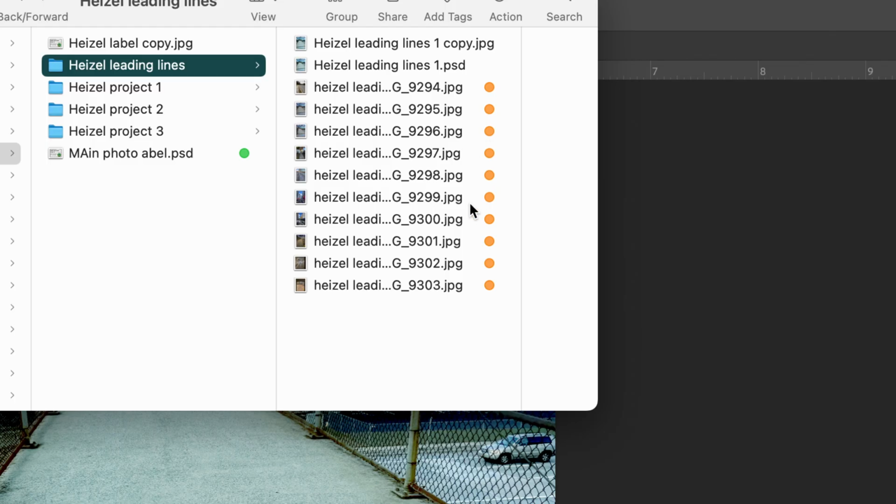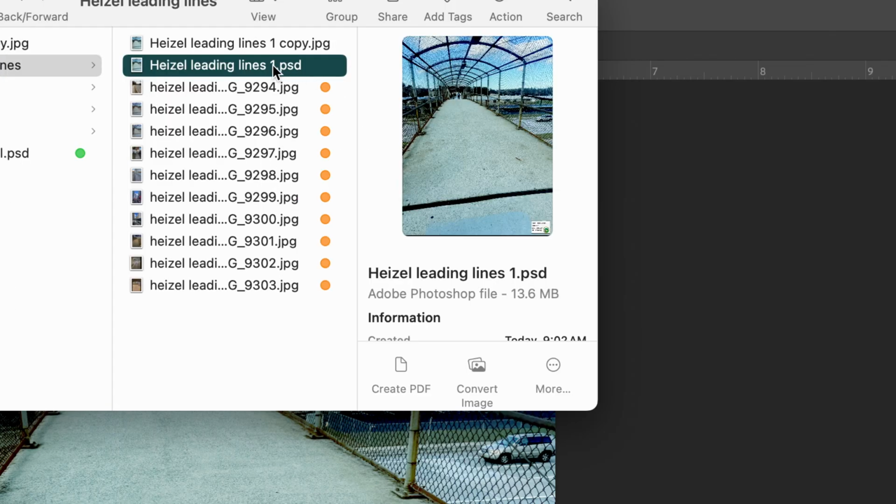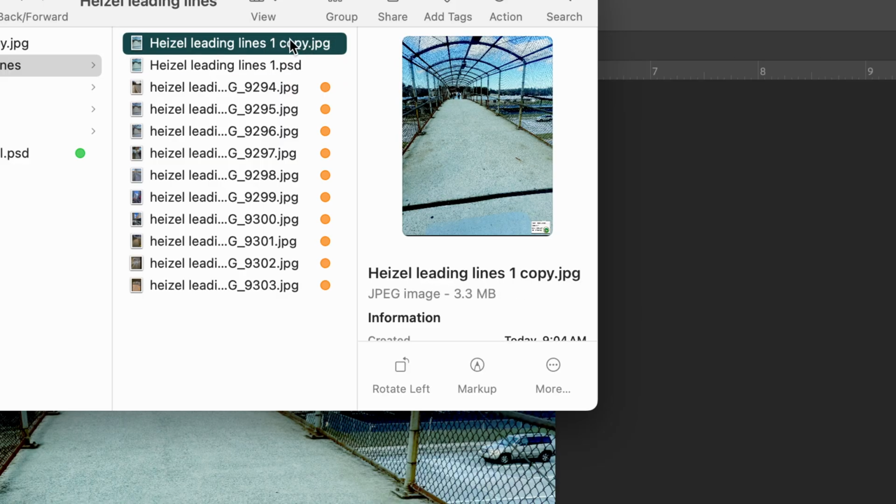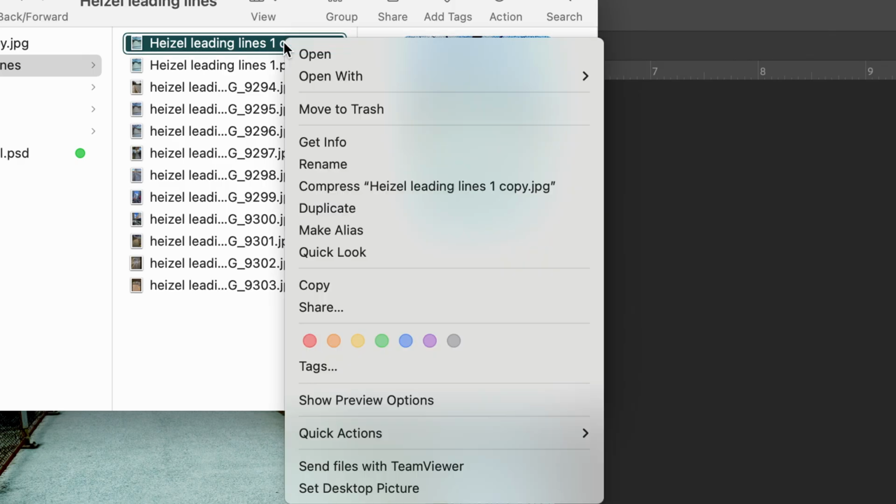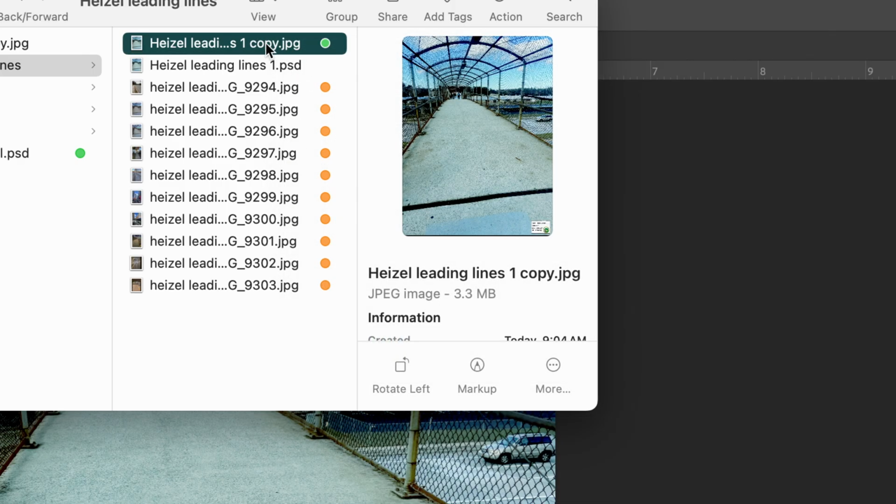So if you look back in your folder quickly, this is what it should look like. So all the orange ones were the original 10 that you took. This was the one, the Photoshop one with the layers you were working on. And then this one is the good one that you'll actually hand in on Google Classroom. So you could label that with a different color just so you know the difference. And then so like this green one, for example, would be the one that gets handed in. One of the 3. Remember, you're doing 3 best out of the 10.